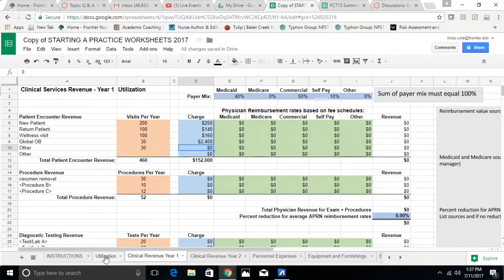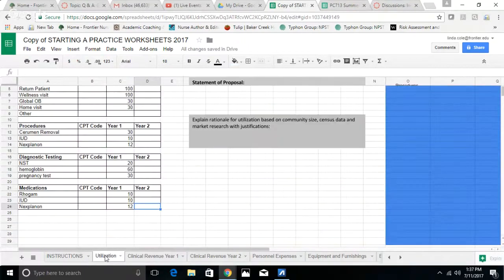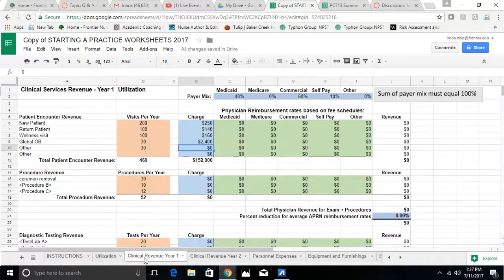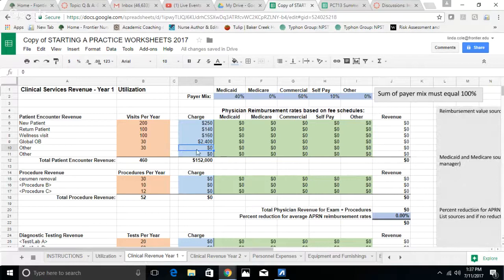And other, what was our other? Nice thing is you can click back and forth from one tab to the other. Other was home visits. So I'm going to say that we're going to get $100 for a home visit. Right? So it will populate, again, here the total charges for these numbers of visits based on the charges that you set for those services.